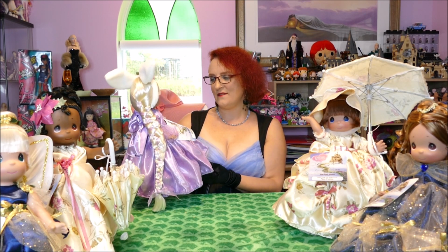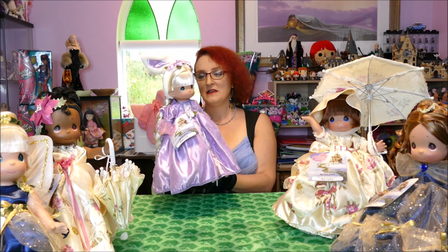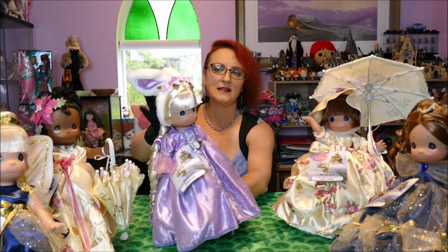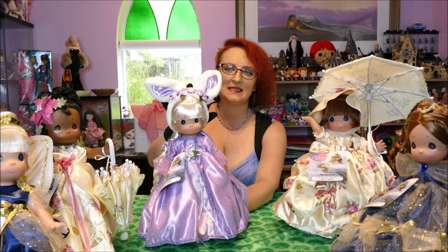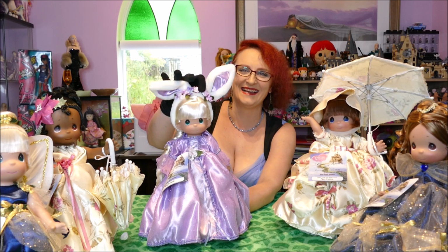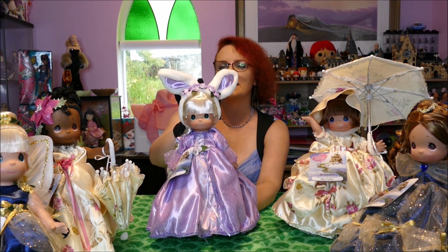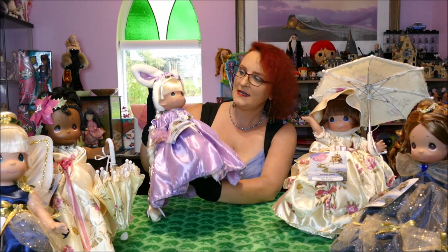Her dress is very, very similar to the standard one. Still incredibly, incredibly cute. So this one is more for my daughter than myself, but look at her. How adorable, and I'm so glad I was insistent on the ears. I don't think they wanted to put the ears on her, but I was insistent. Every other Easter one has ears. I don't want her unless she has the ears. Poor lady. I was being nice, and she was very, very lovely. I was just being so fussy because otherwise it's like, well, I'm getting the Easter edition one and I want an Easter edition Rapunzel.